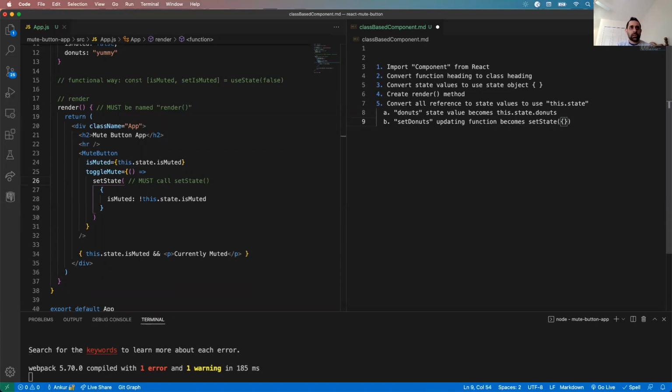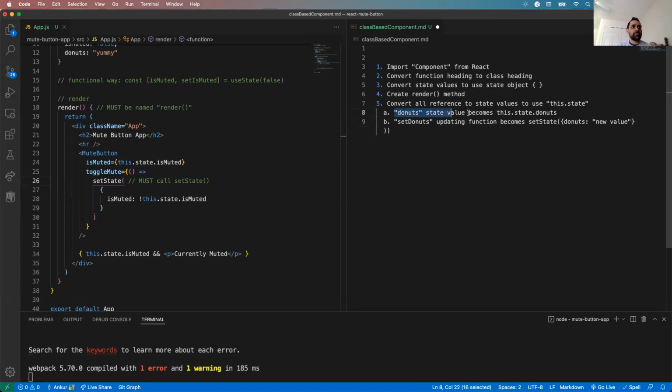We pass a dictionary of donuts and whatever the new value is, very yummy. All right, hopefully my notes aren't terrible, but that's the idea here.